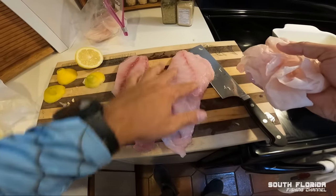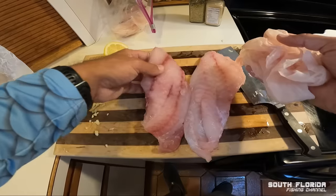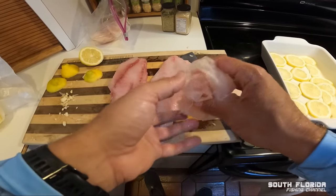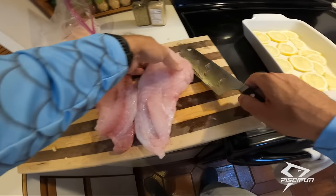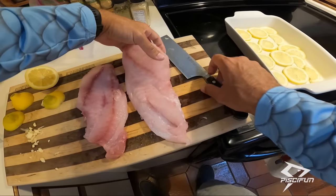Okay, so the grouper, this is the red grouper on the right. It's a little lighter in color. The white Margate is a little pinker, a little more bloody. I probably should have bled these fish when I caught them, but I think they'll be okay. Okay, there's a couple of bones right there.